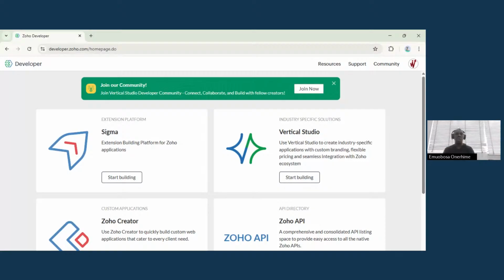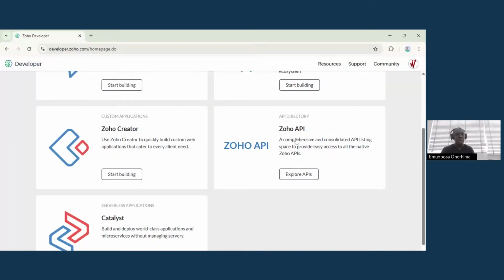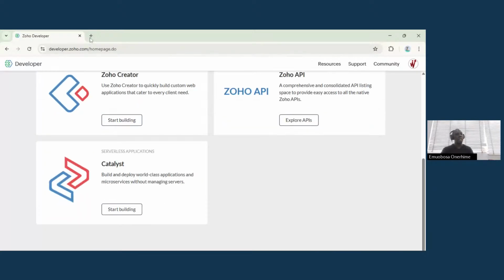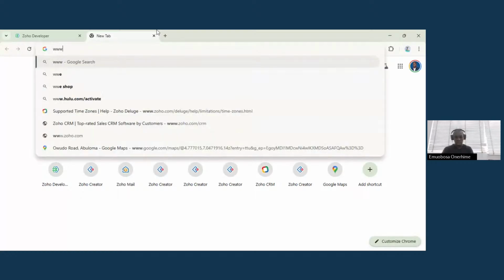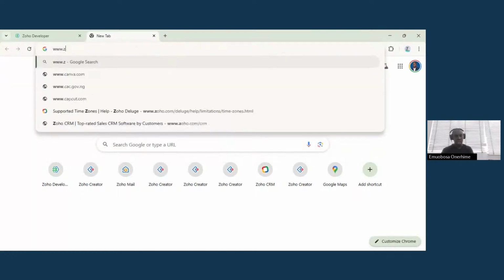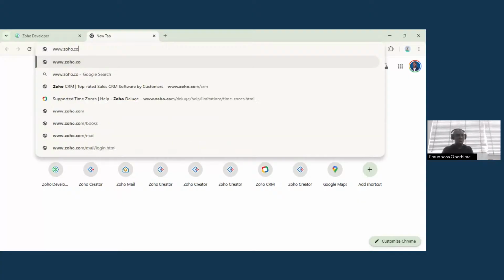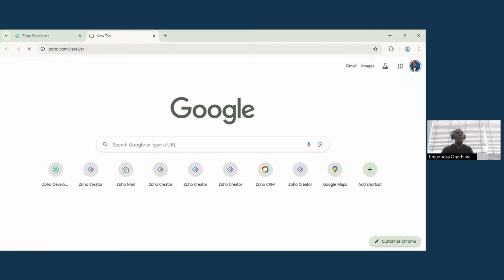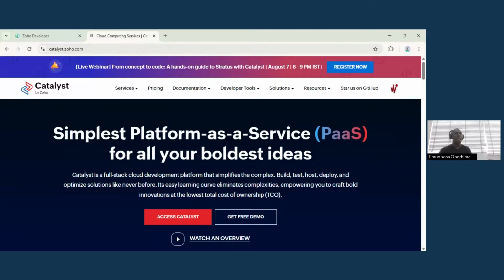So that means you have to do the marketing for your own product. You have to take your product out there and all that. So that's not a good idea. With Zoho Creator, you build the app, it sits inside Zoho Creator, so you cannot give somebody a development environment. But for Catalyst, yes, you can. So Catalyst is that place where you can call it a day and rest when it comes to building anything you want. So let me introduce you to Catalyst.